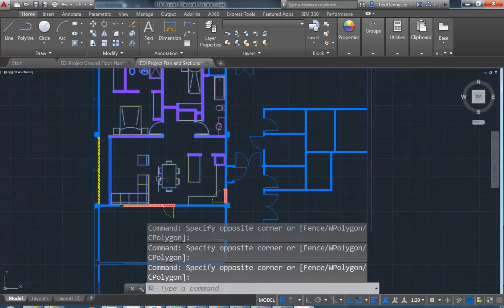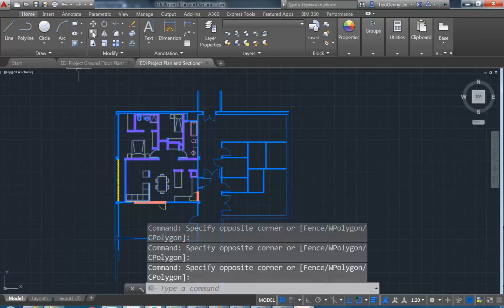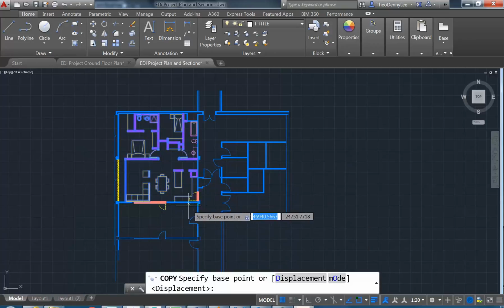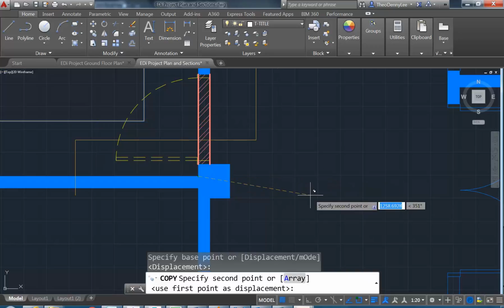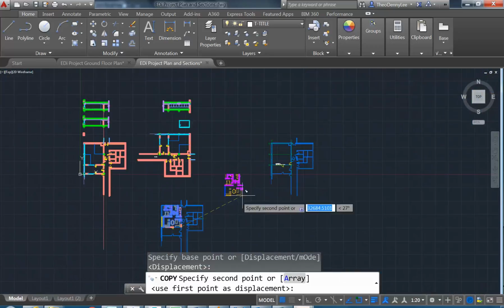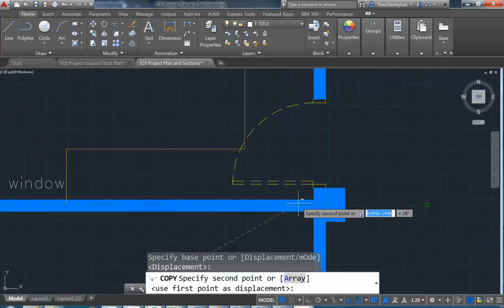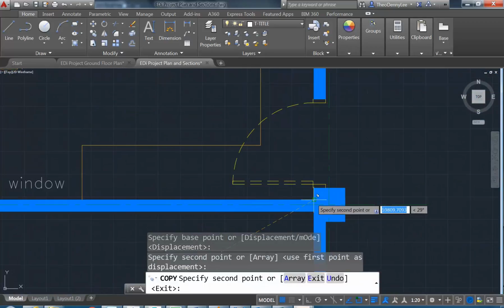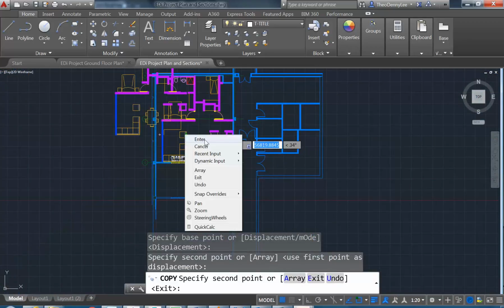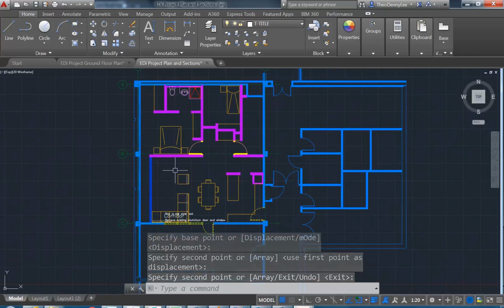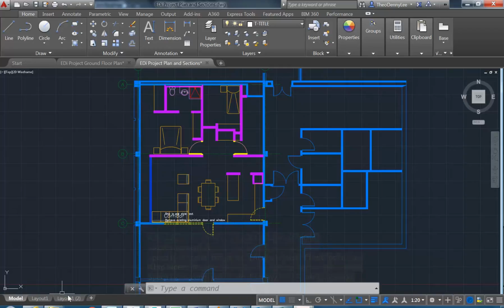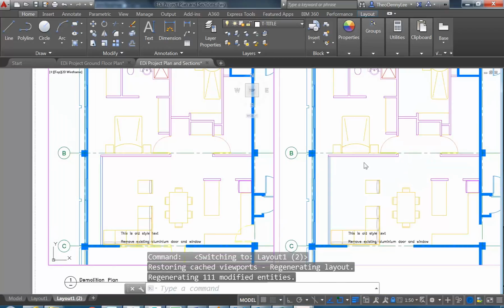So I've just selected everything there that I want, and with copy, as long as I get a base point maybe from the corner there, I should be able to copy these things over. Okay, so I've got those things in my new drawing, and now I can start formatting my views.